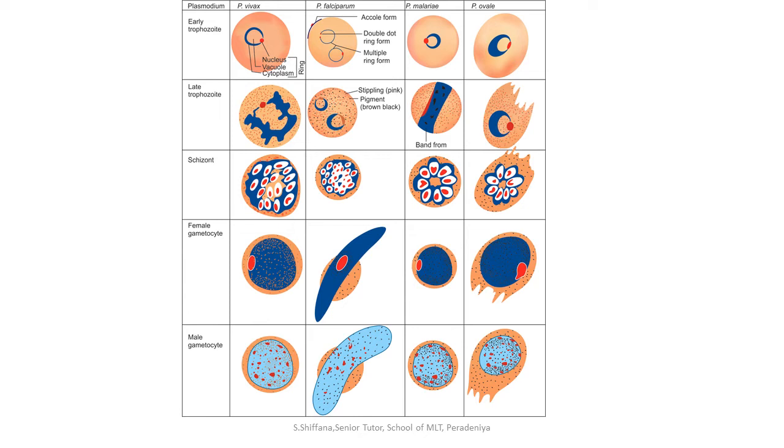Now you all know how to differentiate Plasmodium vivax, Plasmodium falciparum, Plasmodium malariae, and Plasmodium ovale. Now why do we want to differentiate these four species? Because Plasmodium falciparum is very dangerous compared with the other three. Sometimes it will lead to death, because they infect the brain. It's called cerebral malaria. So we have to identify species-wise, confirm, and give the treatment.